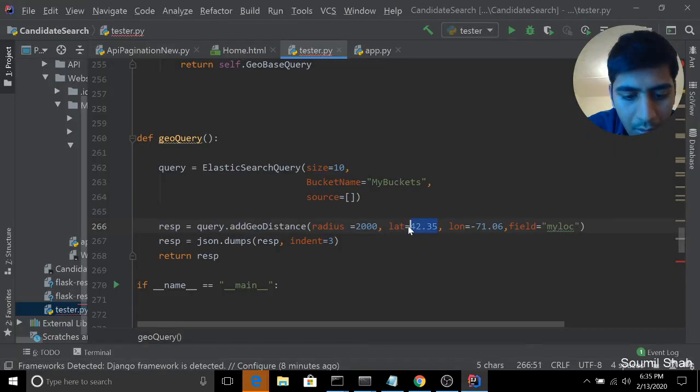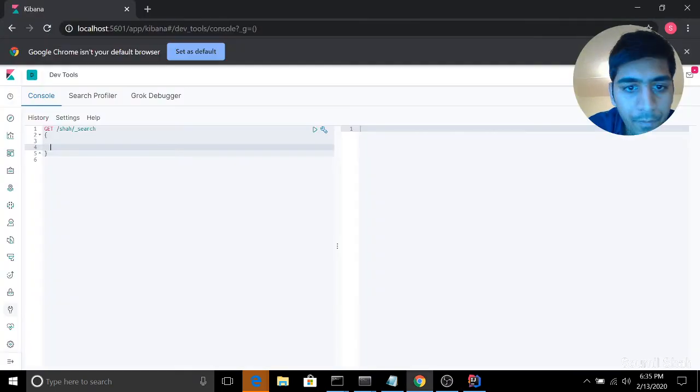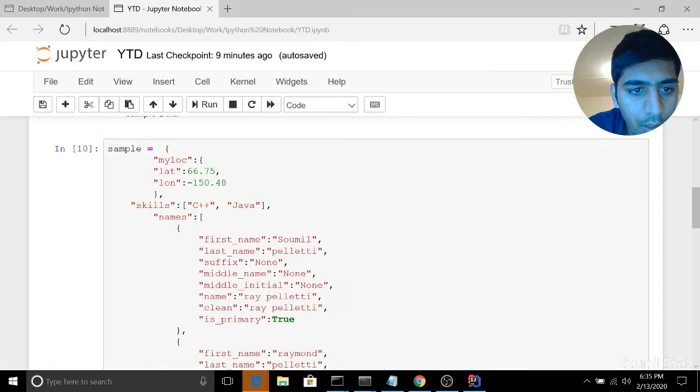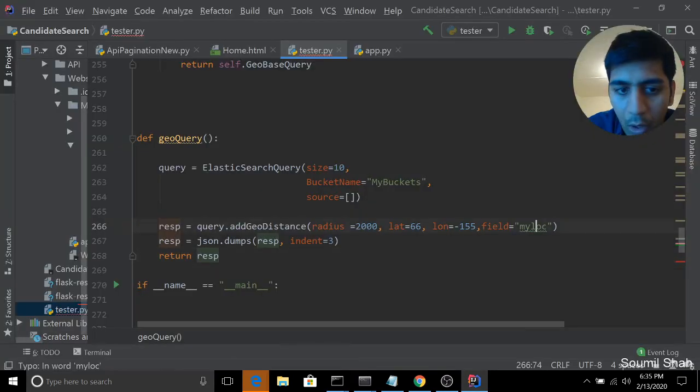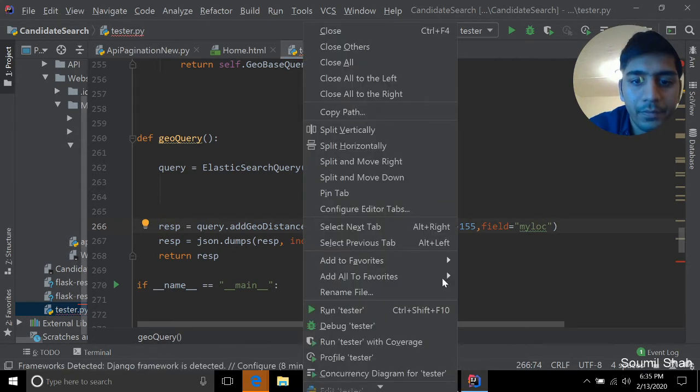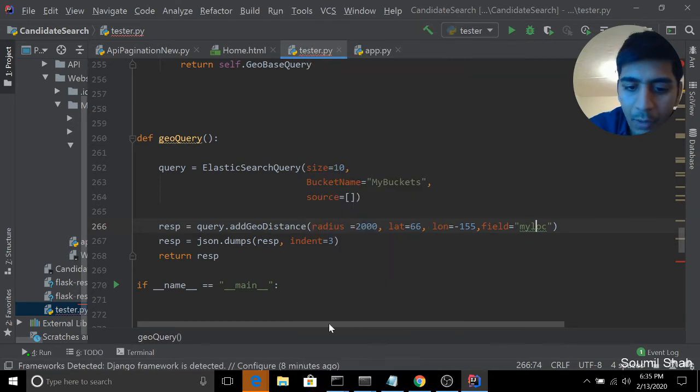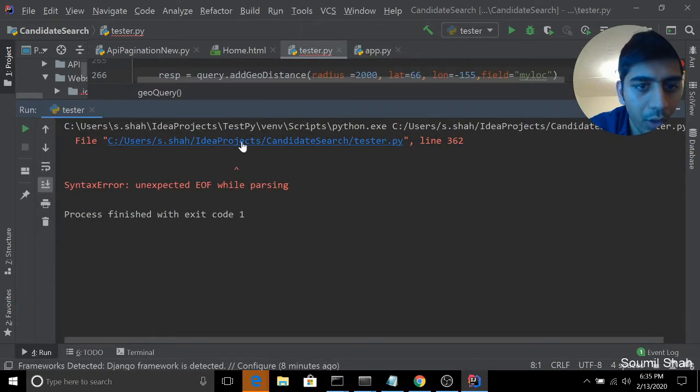Put this guy as 66 and put this guy as 155. And the primary I'm gonna put as a malloc, and it's gonna return a nice, beautiful query for me. All right, let's do that. So left click, but don't worry, I'm gonna explain you the query, so you should not worry about that.